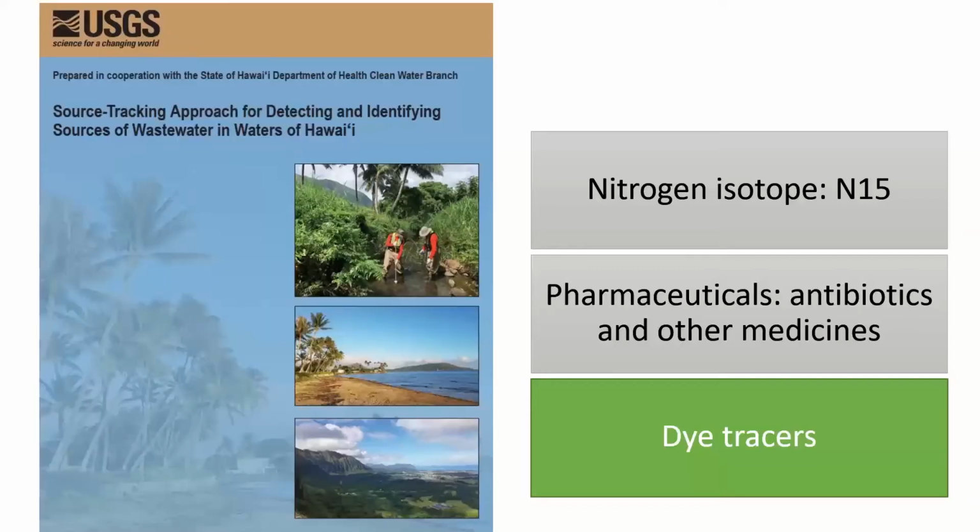And I also want to highlight that within the last 24 hours, this was released. I haven't mentioned the USGS as a partner necessarily, but they do a lot of our groundwork here, and the most advanced methods come usually from them to be able to isolate problems. They just put out this scientific report showing exactly what I'm talking about in their approach to detecting and identifying sources of wastewater in Hawaii. And so there are great methods in there for how to do site selection and all of the different compounds you can use for source detection at the end.